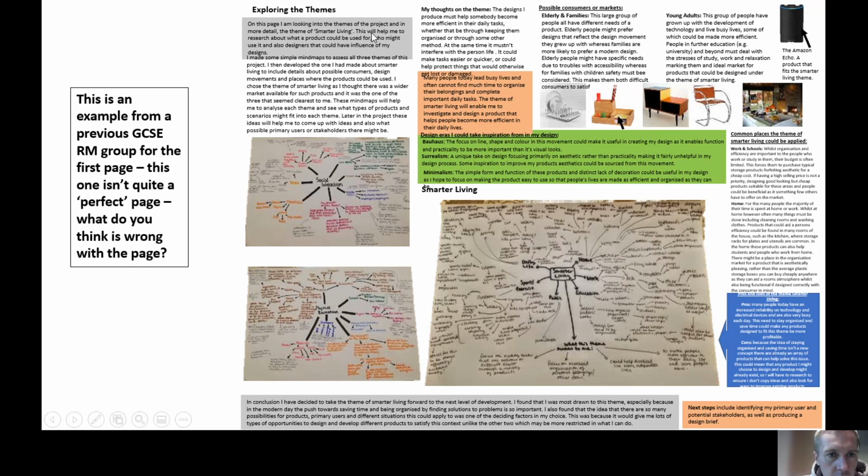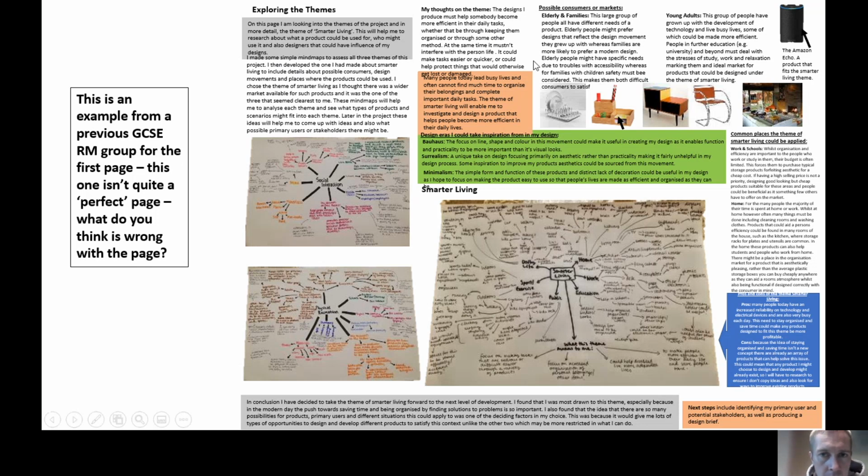You can see they've got an introduction at the top of the page. So this is their exploring the themes. This is their first page. They've got the introduction. They've got a brief synopsis of why they used these mind maps. What were these mind maps going to give them? They've got their initial thoughts on the themes. They've looked into certain design areas, so certain design eras. I don't think you maybe needed that, but it's no harm in going into it.